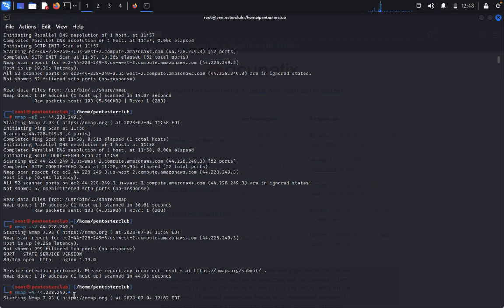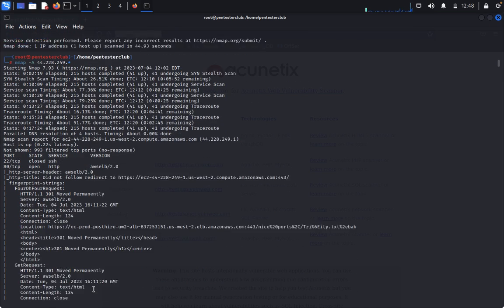You should not use -A against a target without permission. Nmap scans the entire network and displays information on all hosts scanned, along with open ports, services, device types, OS details, and everything. You can see it here.